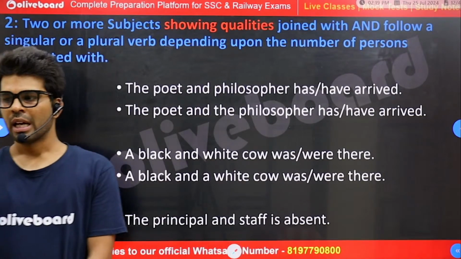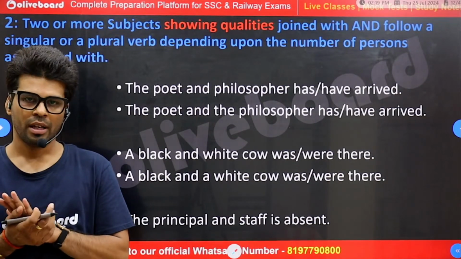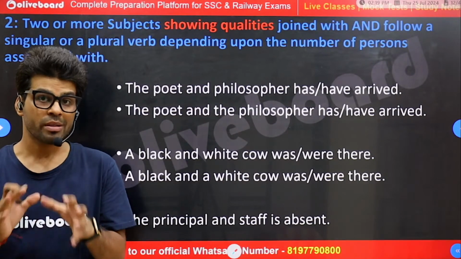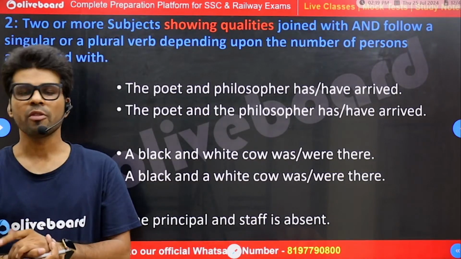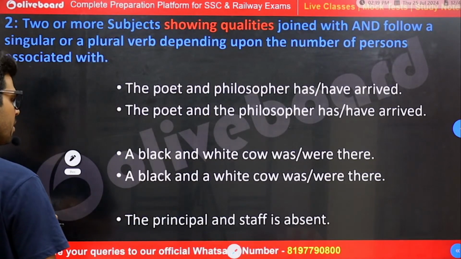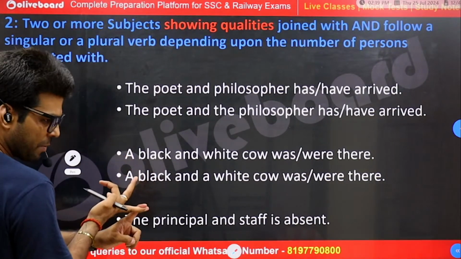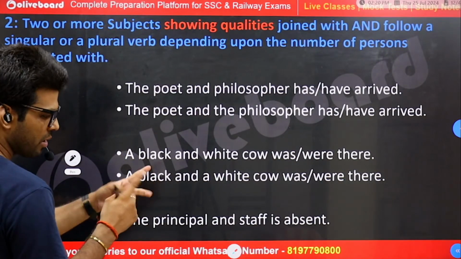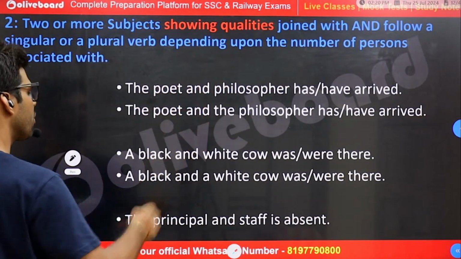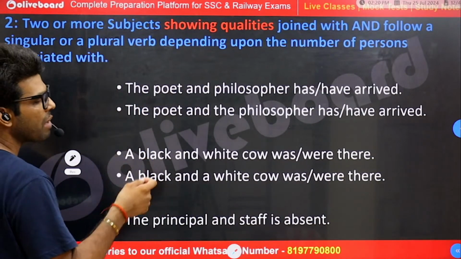But not always. Sometimes we talk about the qualities of people, and in that case, the resulting verb may be singular or plural, depending upon the number of persons associated with it. How? If you talk about Farhan Akhtar, the same person can be the singer, the director, the lyricist, the actor, the producer. So let's call on stage the singer, actor, producer, dancer of this movie. Just one person is coming, Farhan Akhtar. One person may have many qualities.